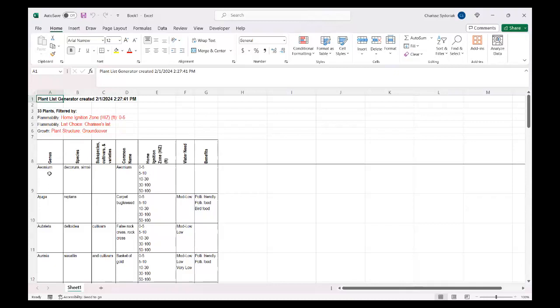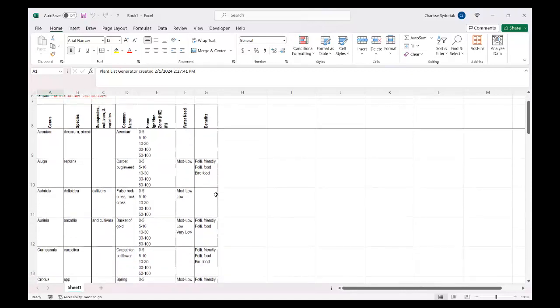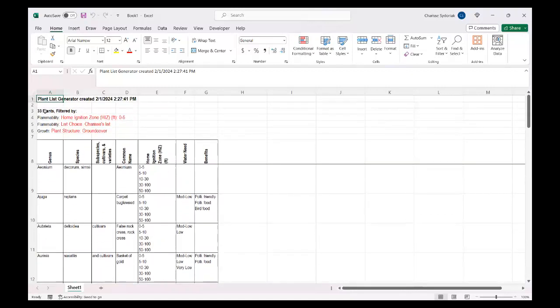So it goes in alphabetical order by scientific name. If you're looking for common names, you'll have to look at the common name column. On water needs, you can see that the first one has no water needs or benefit information because I couldn't find it for that species. And if anybody ever wants to help me out, I can use help filling in these blanks. If you run down this list, let's see how many plants are on it. It says at the top there are 33 plants that you could decide to pick from.